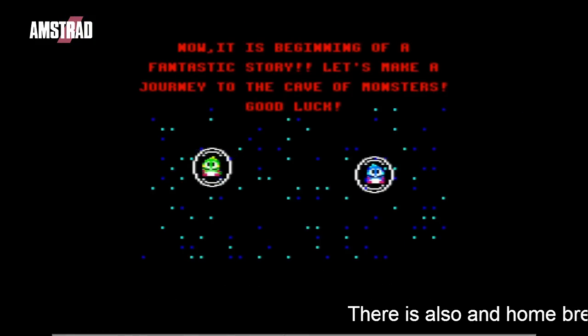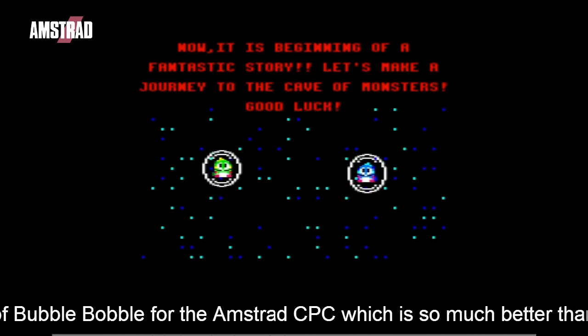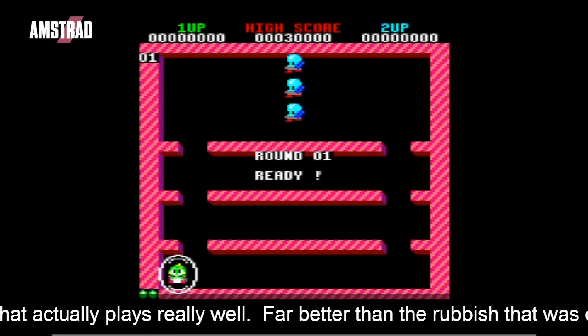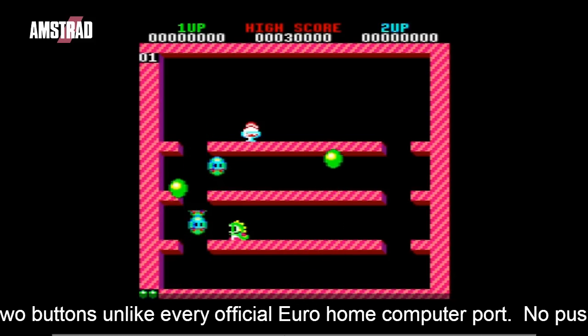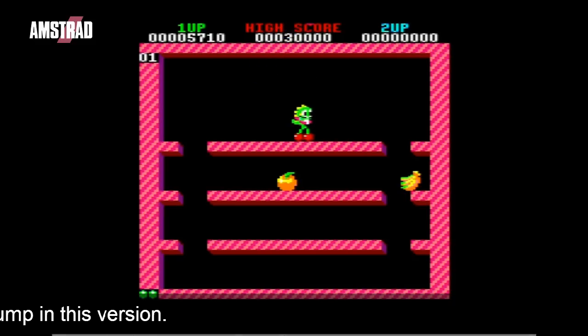There's also a homebrew version of Bubble Bobble for the Amstrad CPC, which is so much better than the official release. This time we have background music, better graphics, and a game that actually plays really well. Far better than the rubbish that was officially released. Oh, and this version also uses two buttons, unlike every official Euro home computer port. No pushing up to jump in this version.